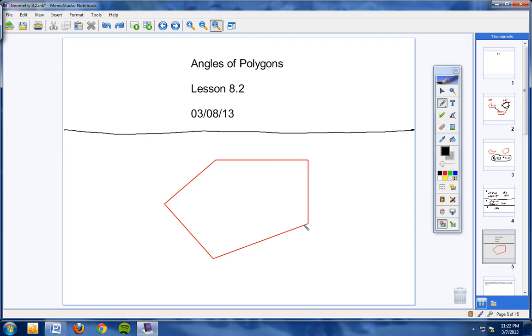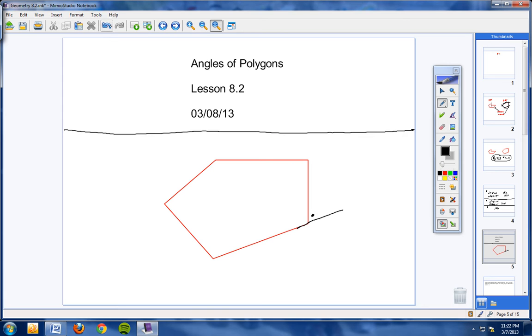Now watch. Now Mr. Earhart, which side do you extend? It doesn't matter. Here's what most students want to do. They want to extend to this side, and then they want to extend to this side right here, like that. Let me do that a little better for you. And they call this right here an exterior angle. And that is wrong. You only extend one side. So let's pretend I extend to this side right here. Then this is your exterior angle right here.